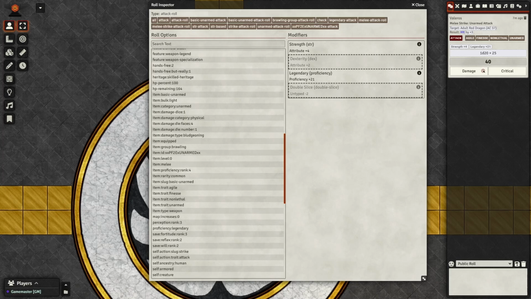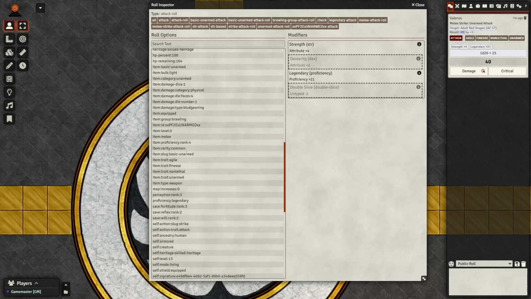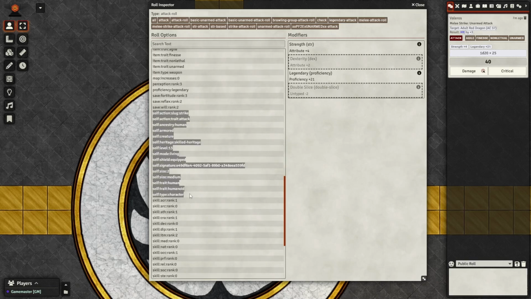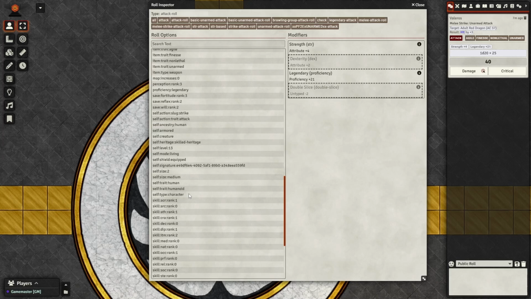Okay, so a few more things to call out in here. This whole section, self, is a very special section of the role options. In self, we have self creature. This is telling us that Valeros is a creature, not a hazard.